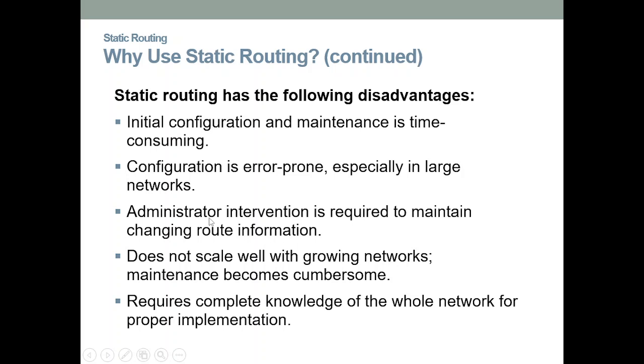Another disadvantage, administrators' intervention is required to maintain changing routing information. Another disadvantage, it does not scale well with growing networks. Maintenance becomes cumbersome. So if you are adding other new routers, other networks, it is going to be cumbersome because you have to go on each and every router and inform them about a new remote network. So it becomes tiresome. Another disadvantage, it requires complete knowledge of the whole network for proper implementation.